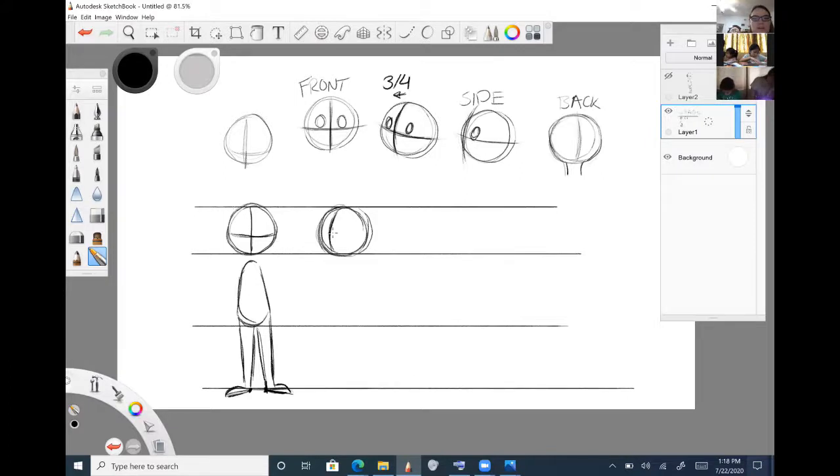Again, I would start wherever you're the most comfortable drawing, and then just draw your character's basic shapes. It makes it a little easier if you're stuck on one, like if you don't ever draw three quarters. Draw a front one and a side one, and then three quarters is somewhere in between those two, if that helps. Everybody has one viewpoint that they don't draw very often, so that's usually the hardest one to get.